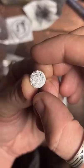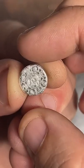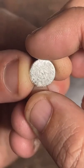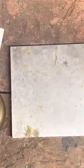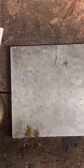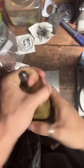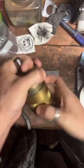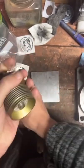This is one of my favorite center punches. We'll get real close on it for you. Look at all the detail on this thing. It's so cool. These make great rings. And these guys actually bought my last 2, so I'm sold out of these. I don't sell out of stuff very often, but these have been very popular. So I'm definitely going to have to get some more.